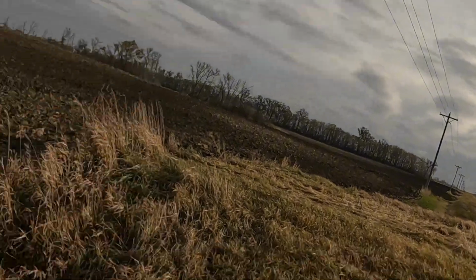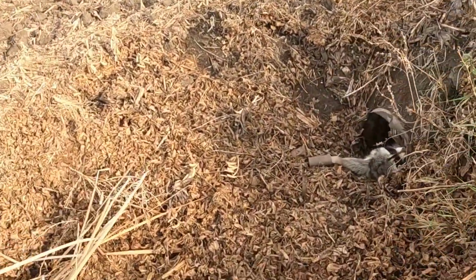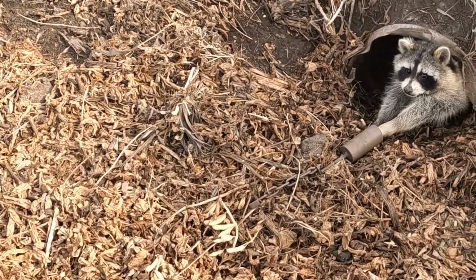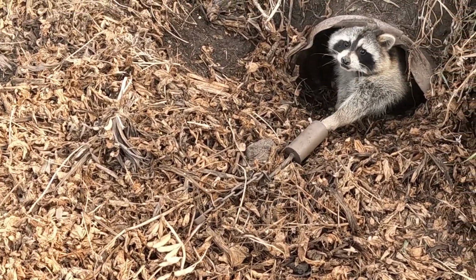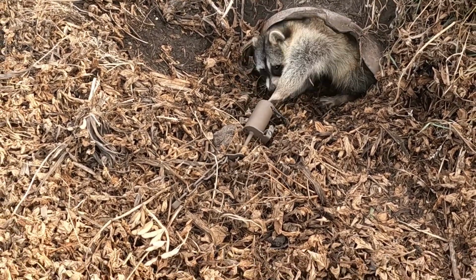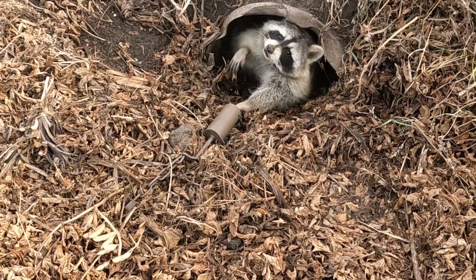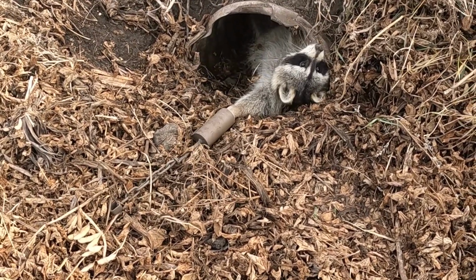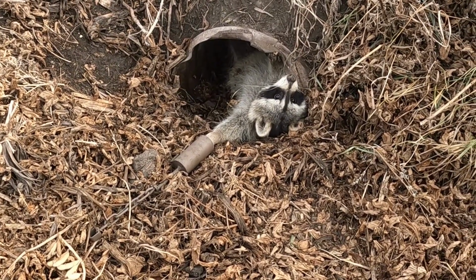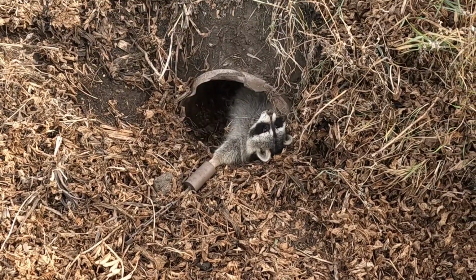So I got a little coon here. I thought I put it so he couldn't get in the culvert. But good morning. Huh. I don't know. He'd been eating the food out of it, but he wouldn't dig down and get all of it. So I thought, well, I'll keep playing with him. Well, he finally took the bait. So just another coon. So that's it for now until we get to the next set. We might have something.